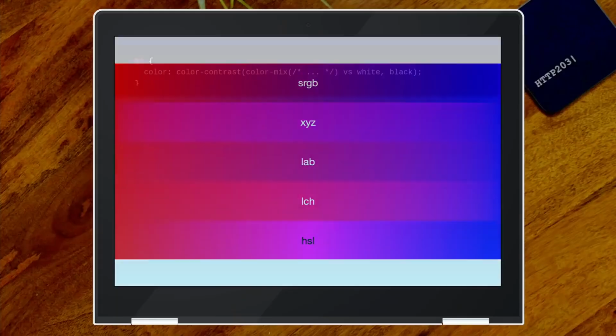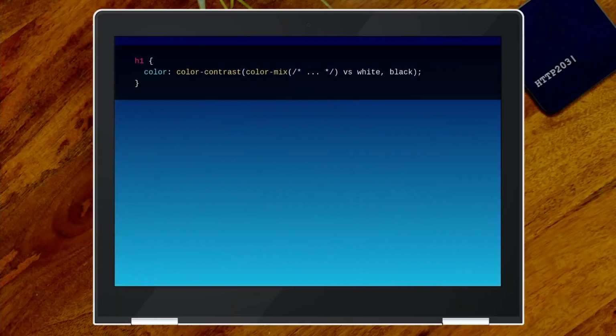CSS chose the text color. What? Because that's a new thing now. There's a new function called color-contrast, which you put a color in as a first argument, and then you say "vs" and give a list of colors, and color-contrast will choose the color which has the highest contrast to the first color. Nice. Fully automatically, which especially in the context of dark mode or color animations can be huge.